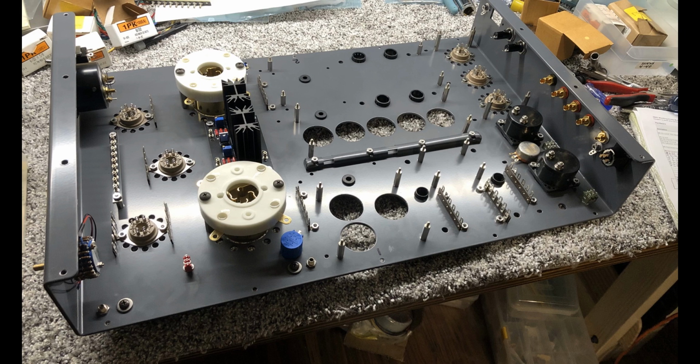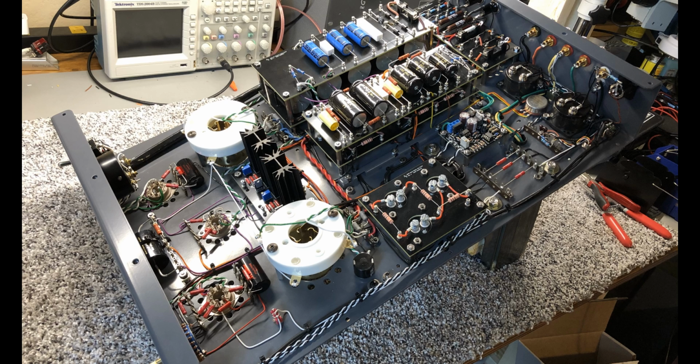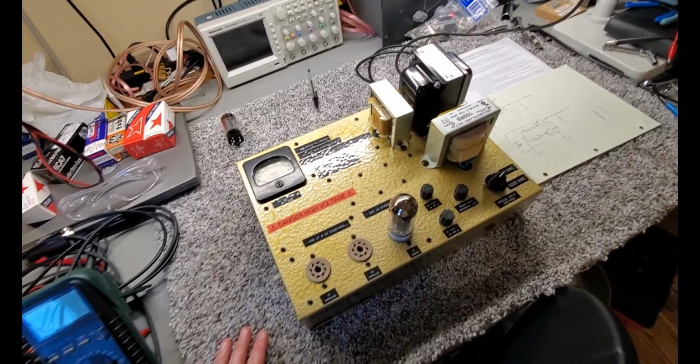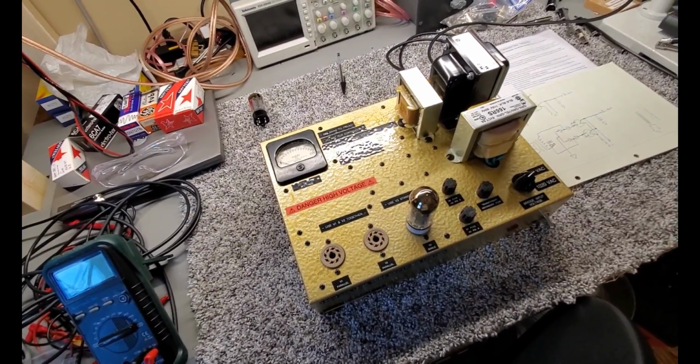I will say 2845 really beat all of our expectations by a long way. The thing performs totally awesome. Our transformers are amazing. The power supply is rock solid. We get nearly full power down to 20 hertz on the thing and 35 kilohertz of bandwidth completely open loop with great noise performance and low THD. It's really an exceptional product and really blows the doors off of any of the other 845 based single-ended amplifiers I've seen on the market.